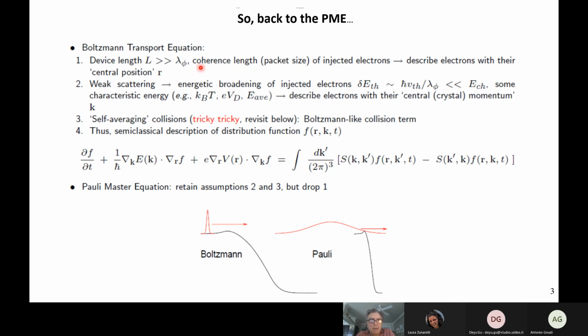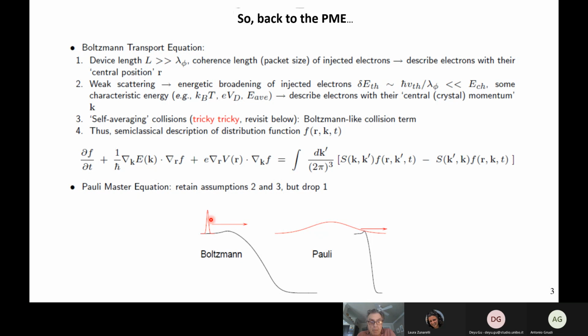So you do then, under this assumption, assuming that you have weak scattering and assuming the famous Van Hove argument that the electrons interact with a bath or an external system which has an extremely large number of degrees of freedom that you do not keep track of. Under these conditions, assuming that the packet is very localized in space, then you can derive the Boltzmann transport equation.